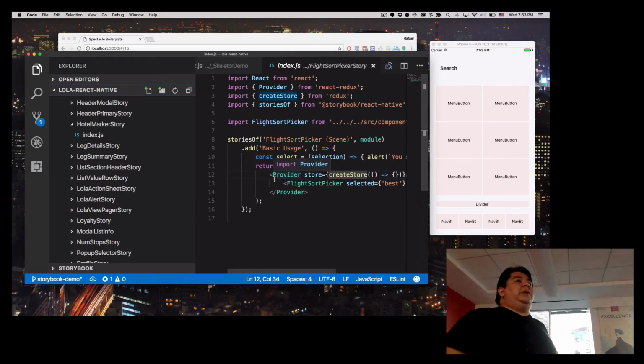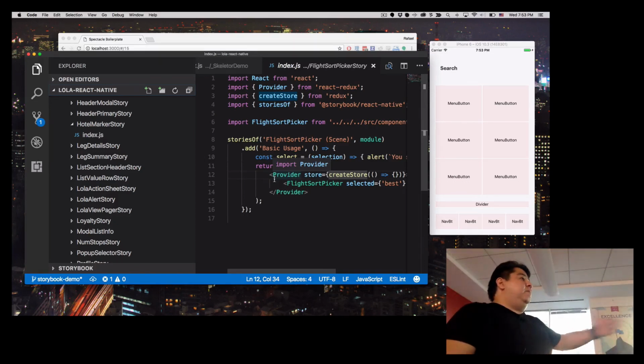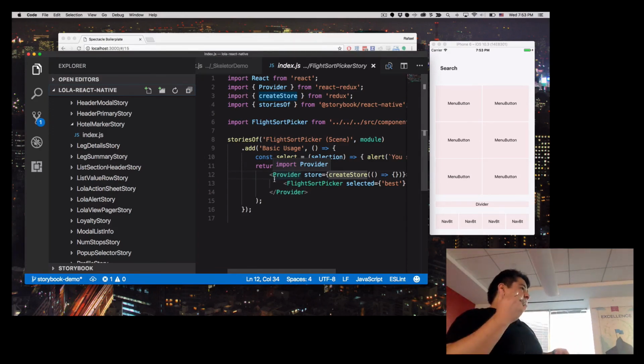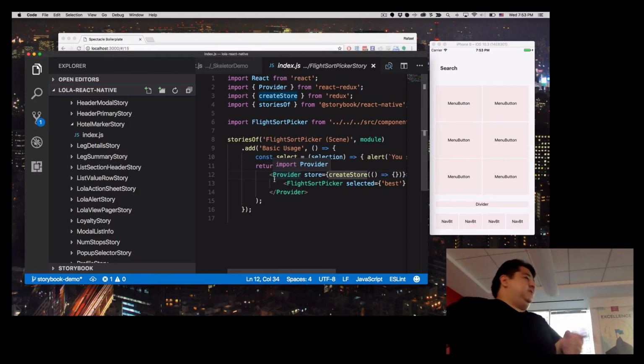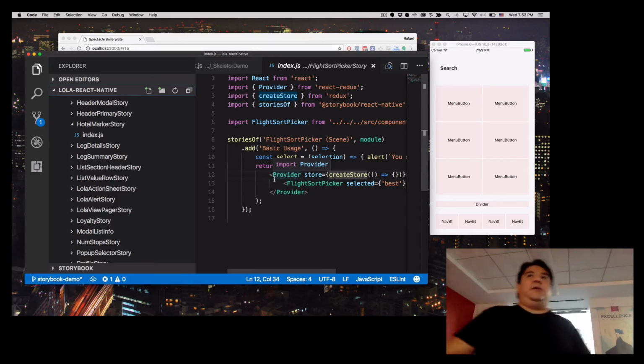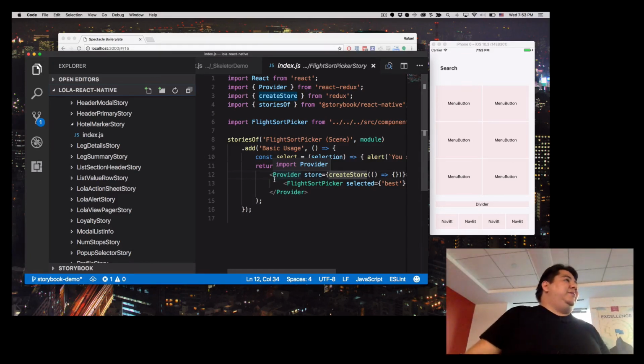Once we commit stories to master, we would like our CI server to just generate the Storybook and put it online somewhere, so that developers making scenes from already-made components can just go to a URL and look at the existing components that we have, without having to run Storybook ourselves. And I would say Atticus is actually doing some really cool stuff in that regard, and hopefully he'll give a talk about it in the future.